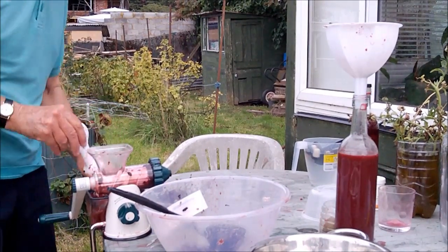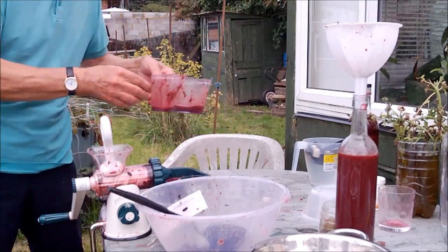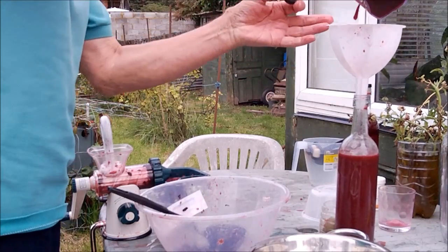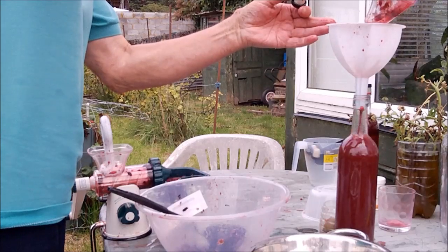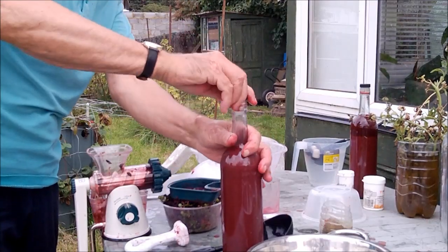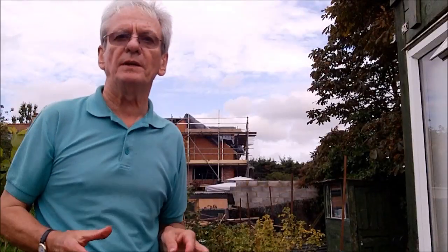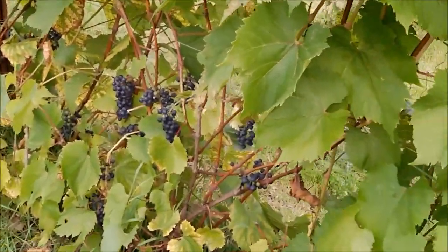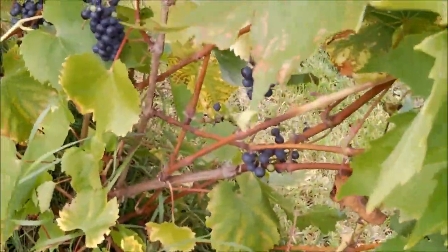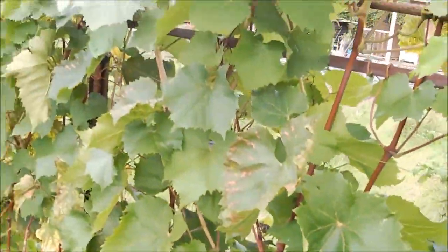I should have enough here to... So there we have it. I reckon with a bit of luck we may very well have another bottle. But that's for another day, because I'm fed up. We won't make a bottle. I reckon we have maybe half a bottle. So not bad for all these grapes.